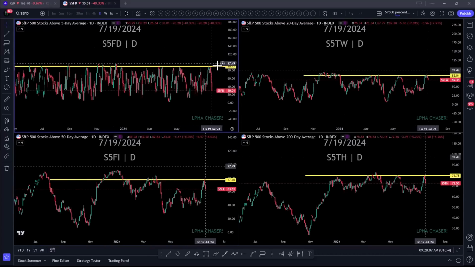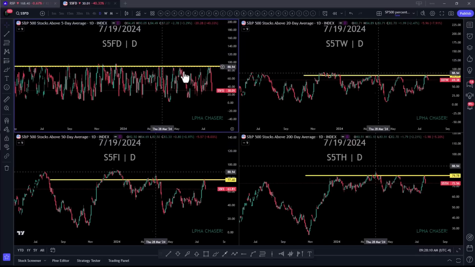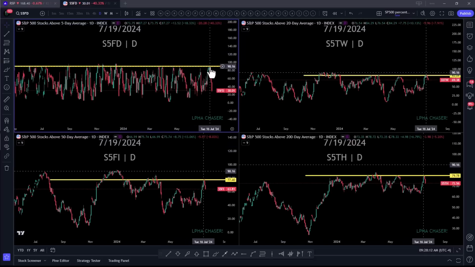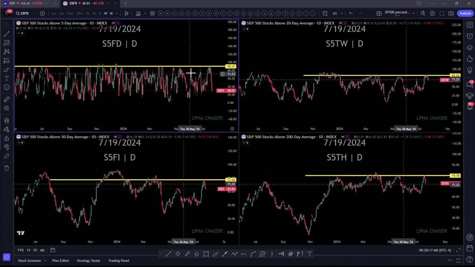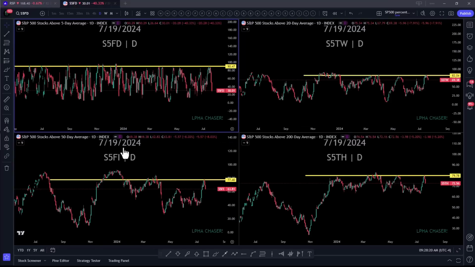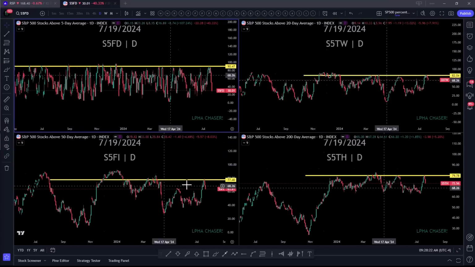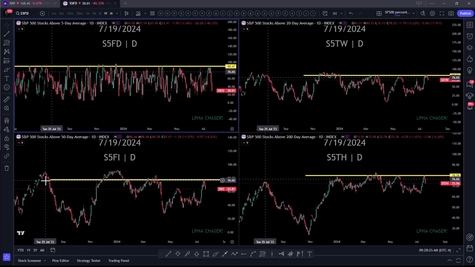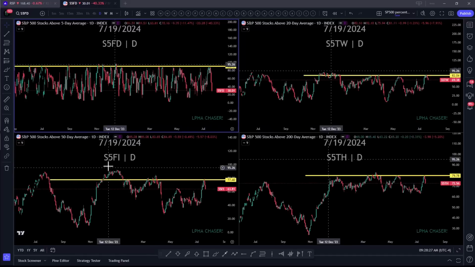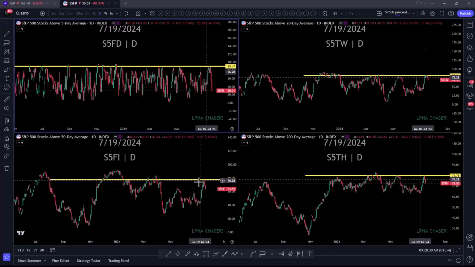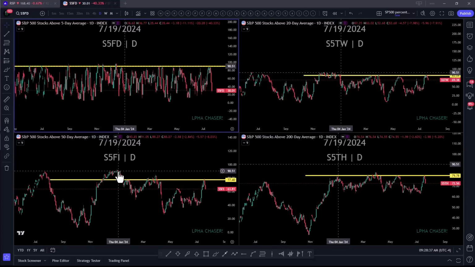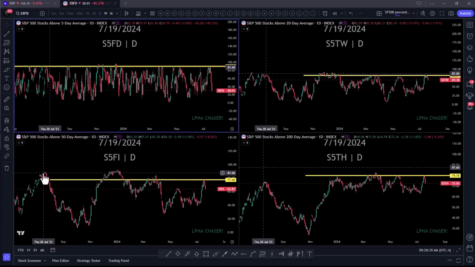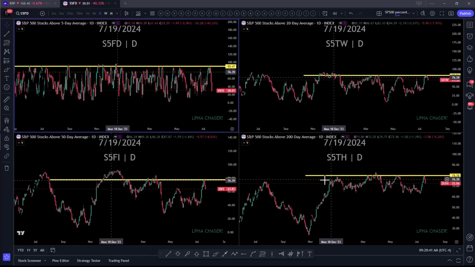Okay, so this is the 90, the 5 days, percentage over the 5 days. Every time you're at 90, you get a small pullback. The magnitude of that pullback, we don't know, but 90 on here is usually a pullback. These start getting into the 20s and the 50s. The 50s are what institutions watch. If you have access to institutional research, they're always talking about the 50-day and the percentage and where you're at. Anything over 75 starts getting a little frothy, and you can see that that's usually a level where people will start to panic. And if you mark your charts by these levels, you'll start to see some weakness across the board.